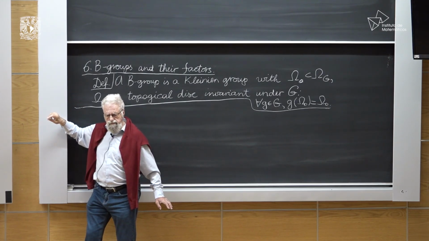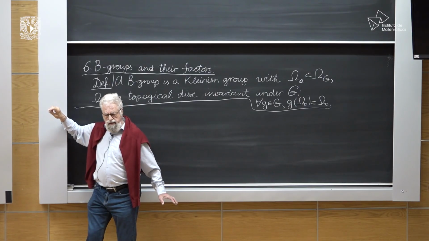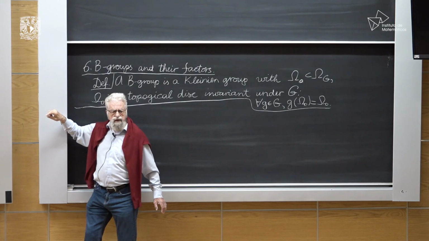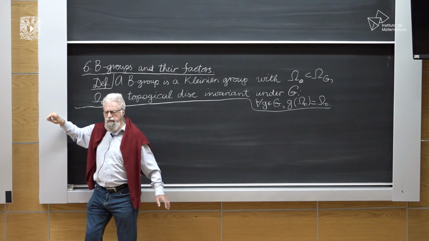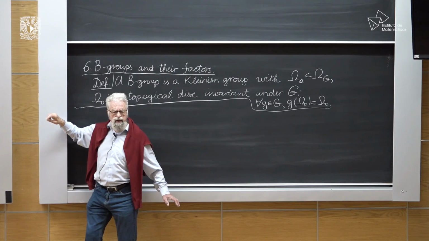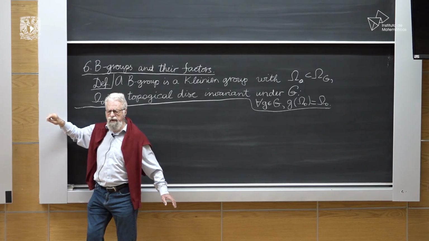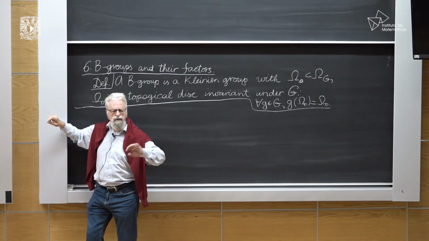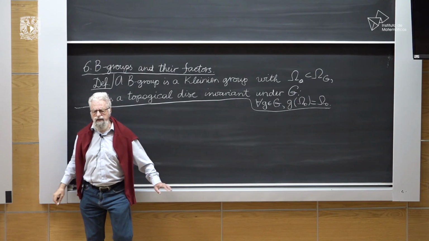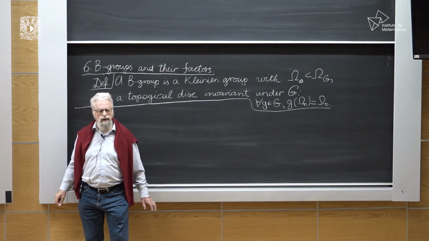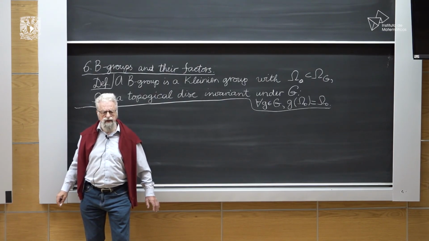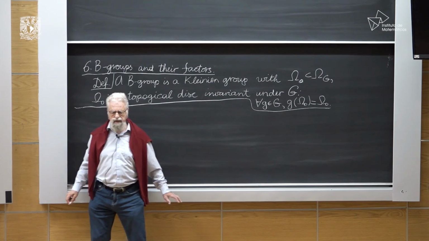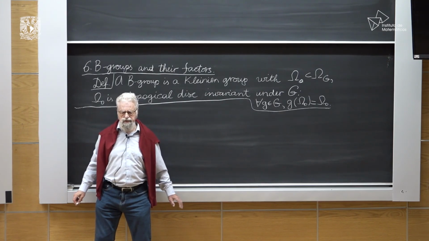And if the B group is not quasi-Fuchsian, then the other part of the discontinuity region may be organized in a very complex way. It may contain a countable number of components that are permuted by the action of the group G. I will say nothing about that. I will now describe a theorem by Maskit that gives a complete description of the factors of B groups.